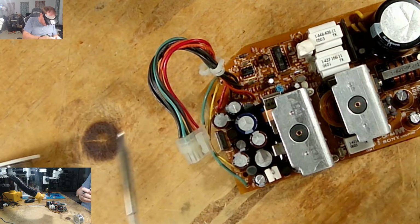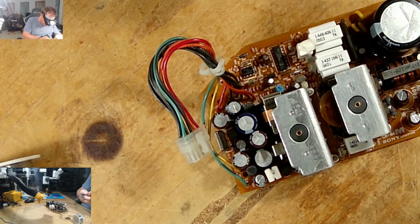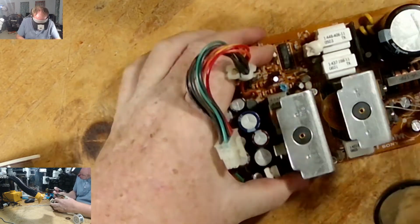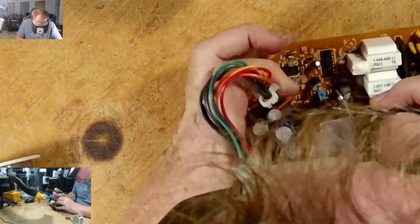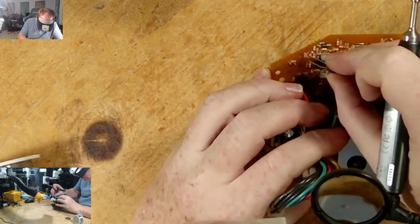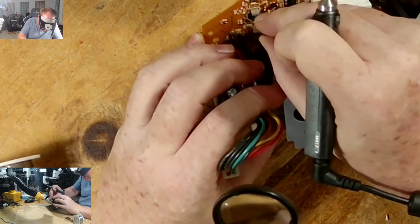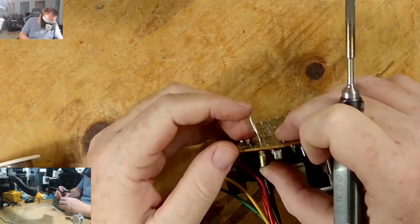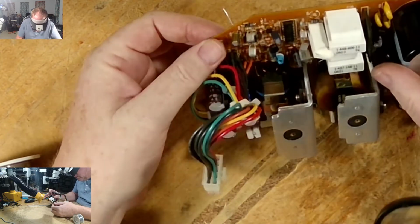I already cleaned the logic board, the analog board, with alcohol. I cleaned that in my tub. I have a big plastic tub container that I have the stuff in. The 270 positive is down. It's down. So a long leg down. That goes in.